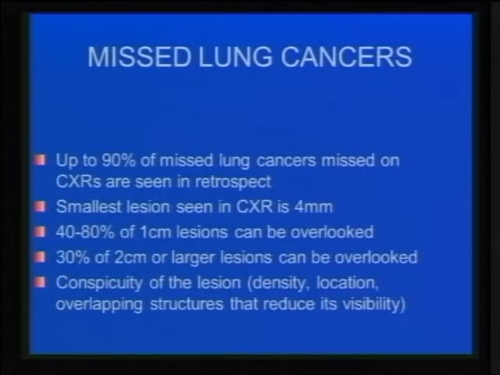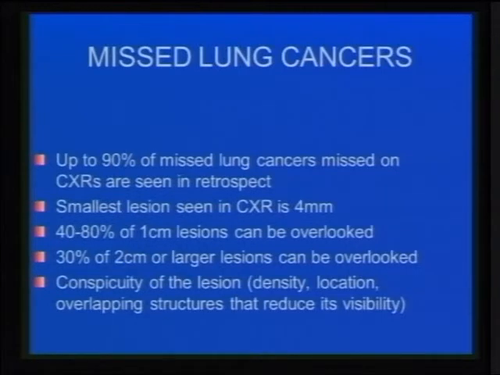And there's a lot of findings on the chest X-ray. The new generations have a tendency to jump to CTs, but just remember, the chest X-ray is still a very important tool, and we have to be able to rely on it, and hopefully not miss too many cancers. And we know that up to 90% of missed lung cancers I can see in retrospect. If you go back 2 years, 3 years before, the lesion was there, but it was missed, for multiple reasons. We know that in general, the smallest lesions that we can see on chest X-ray is 4 millimeters, in contrast to 1 to 2 millimeters on a CAT scan.